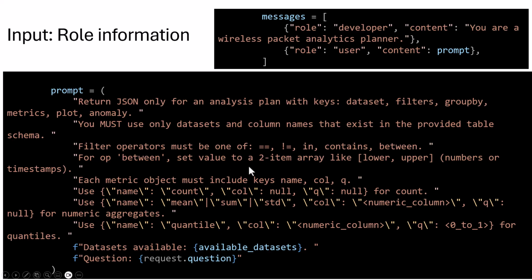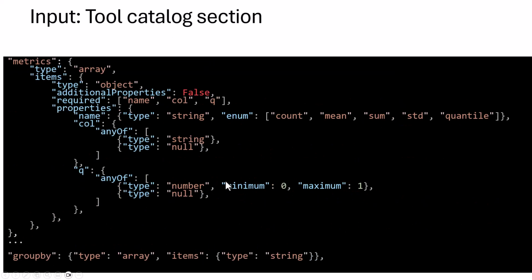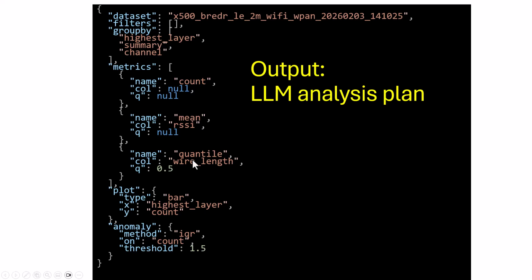If we look a little more, also included in that is the tool catalog section with further details about the tooling. It says that it has the ability to look at the counts, some statistical tooling, and then some others for what the columns are that it will need to be able to process, and then some of the formats to be outputted, taking all of that in.